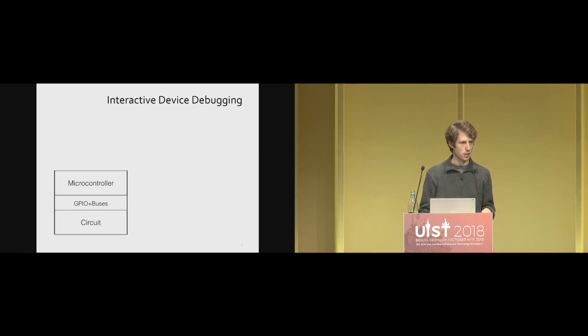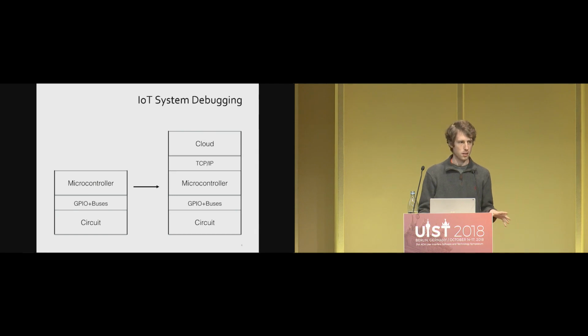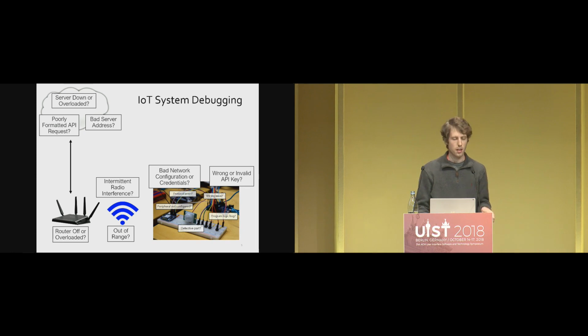While individual interactive devices conceptually look kind of like this, IoT devices, on the other hand, are fundamentally networked. This causes a significant jump in complexity and the number and types of errors that can occur. Due to the limited output affordances of IoT-style devices, sometimes the only obvious symptom is that the device isn't working as it's intended, or there might be a single blinking LED.